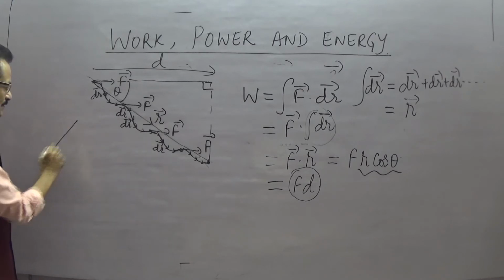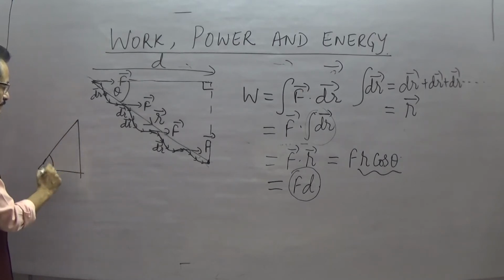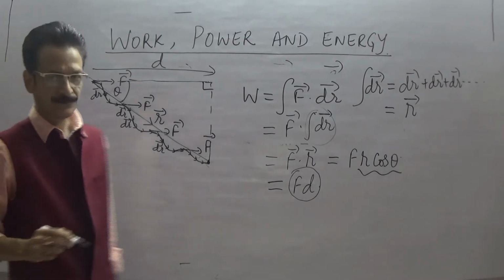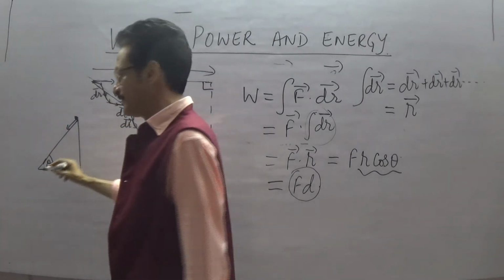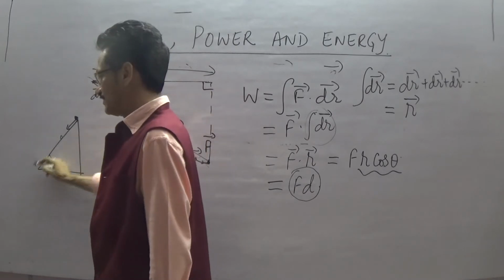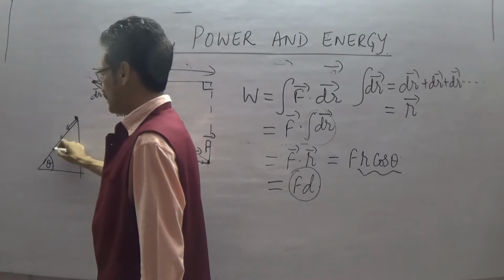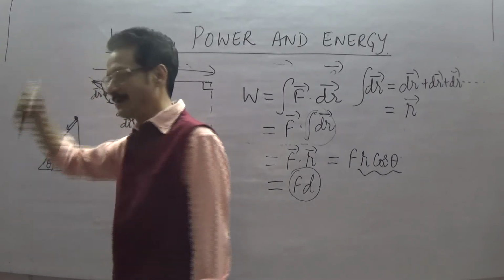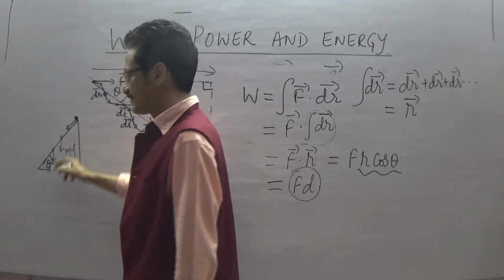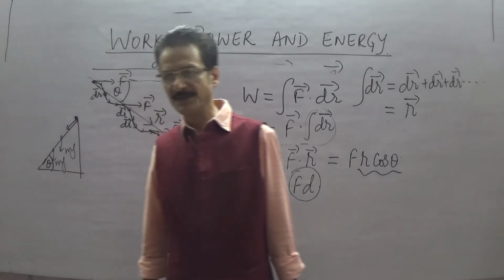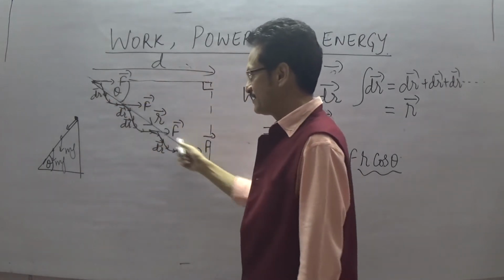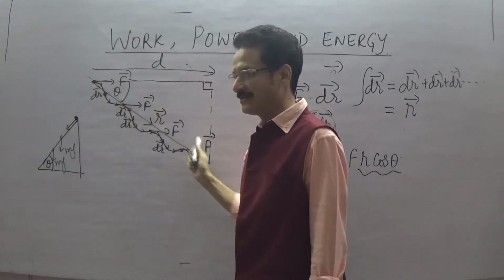Another one. Suppose a body is moving along an incline. This body is slipping down this incline, and during its journey from this point to this point, a constant force mg is acting on the body. We are assuming that mg is constant. So it is constant. How do you realize that the force is constant? How do you come to know that force is a constant? Because it's a vector quantity, if it is constant, then its direction will be same and its magnitude will be same.